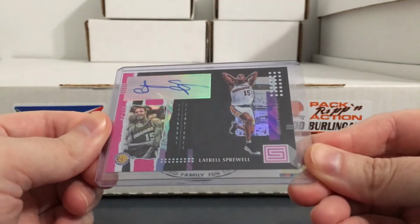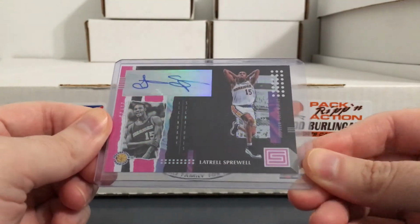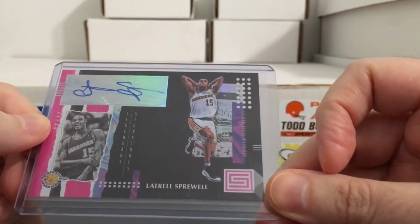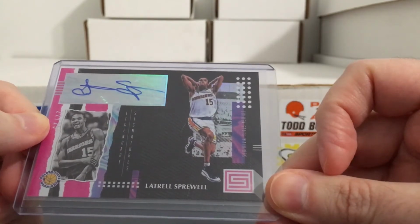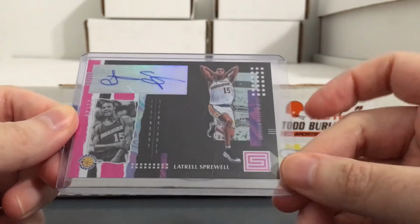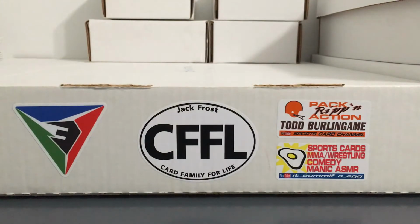And for the Golden State Warriors, I chose this really nice Latrell Sprewell autograph, numbered to 25. I got that from Scotty Aranya. Love that card, love that shot of Sprewell there. It's kind of like a trademark pick of Latrell from back in the 90s. He would just attack the rim like he was angry at it. Still want to get a Latrell Knicks auto and maybe even a Latrell Timberwolves auto.